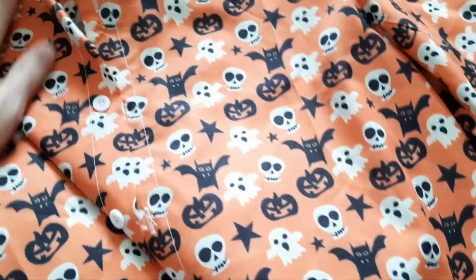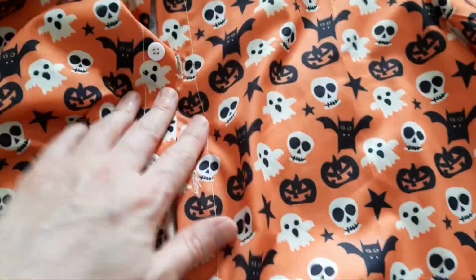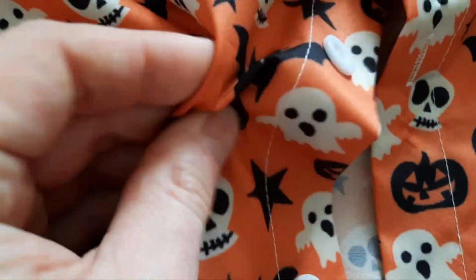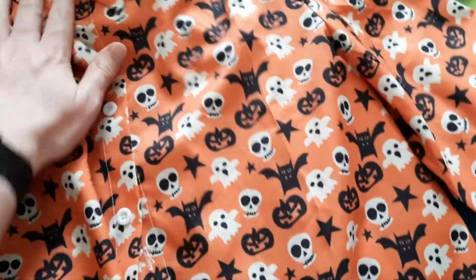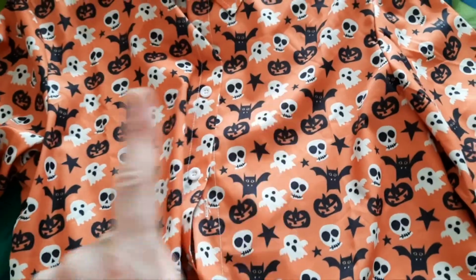Same with this one. I saw this advertised on Facebook, and the material is awful. It looks nice. When you look at the stitching, you think that looks good quality, that. Listen to this. Awful. You can just tell. But it looks great. I've only worn it once because, again, the second Halloween that I had it was 2020, and I'd sacked everything off. But it's nice. I'm looking forward to wearing it this year.